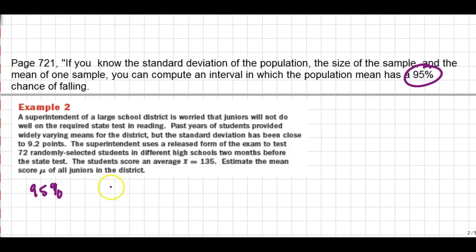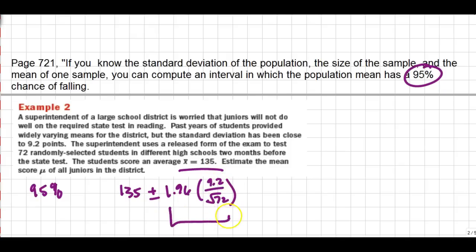So remember that it is for a sample. So we're going to take the original mean, the sample mean. We're going to add and subtract from that the standard deviation divided by the square root of the sample size. And when we do that number divided by, I forgot our 1.96, didn't I? Since it's a 95% confidence interval, it's 1.96 times the standard deviation divided by the size of the sample square rooted. Forgive me for that error.